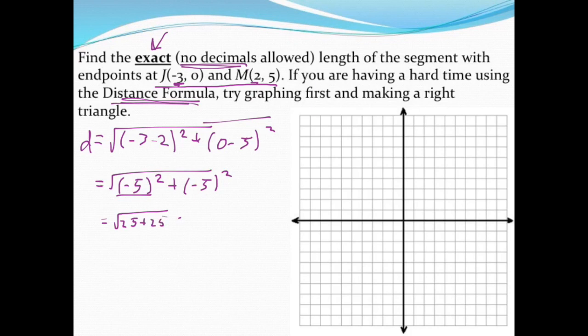Same thing over here, add those together and we end up with the square root of 50. At this point, we're not using a calculator because they said find an exact value. So we're going to use the factor tree since 50 is not a perfect square.